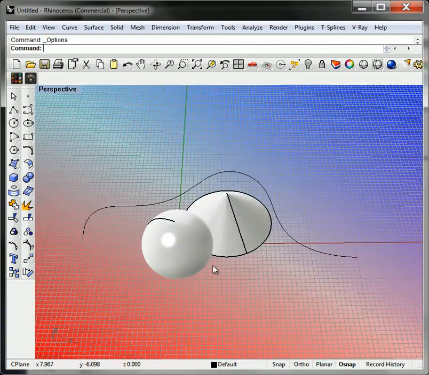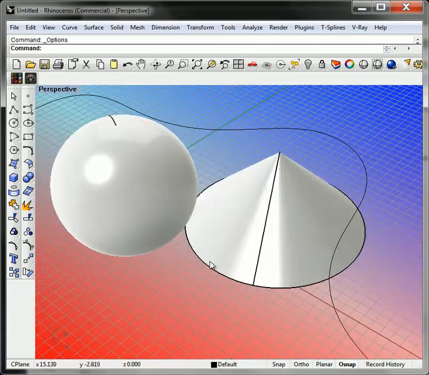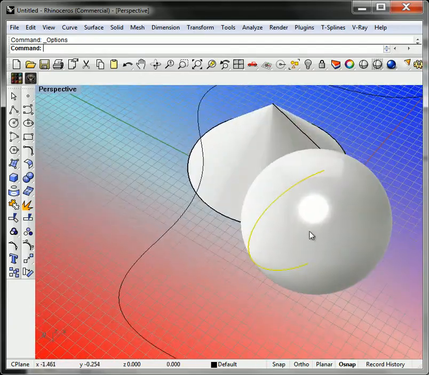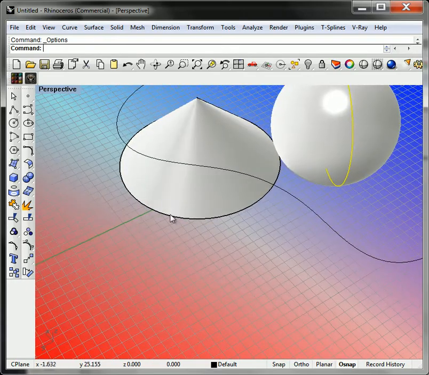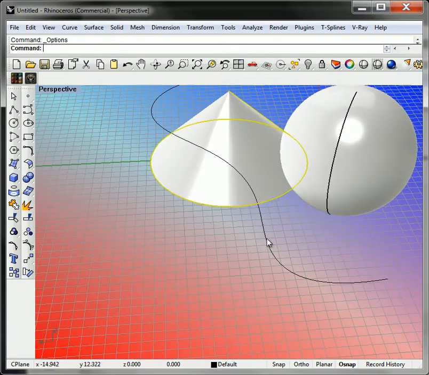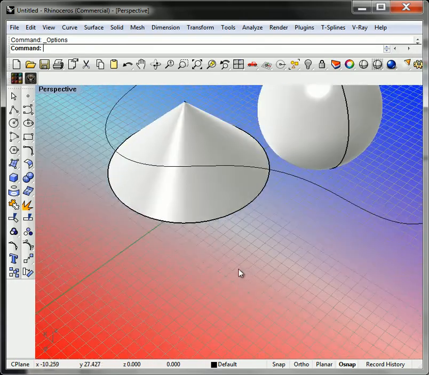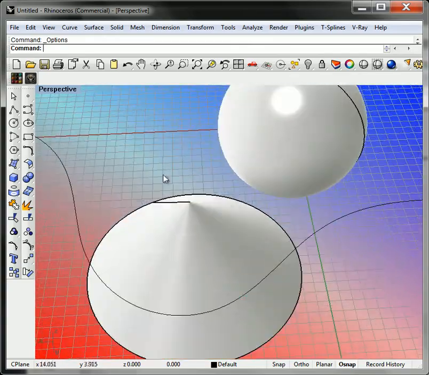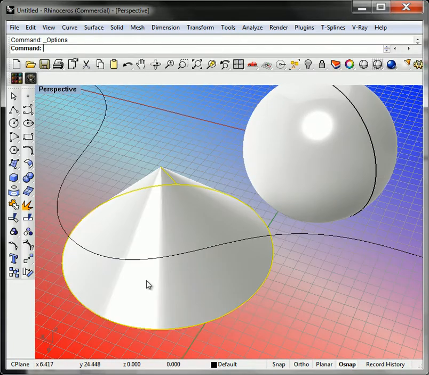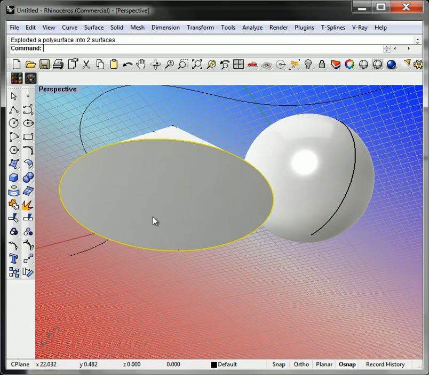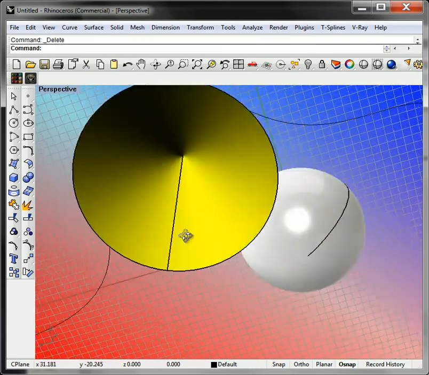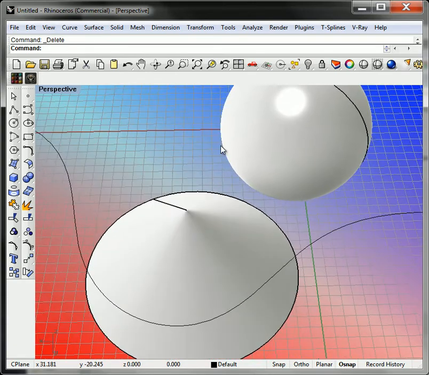So what we have here is I can see my surface edges, and I've got the sort of shiny white material going on the ball over there, and I can see my lines. Alright, so I don't want to bore you too much with the settings inside there. But for setting up your own custom interface, I'm going to grab that guy and explode it so you can see what the back face does, and delete that face. You can see that I have a distinct front and back face, so I can't bugger up anything.